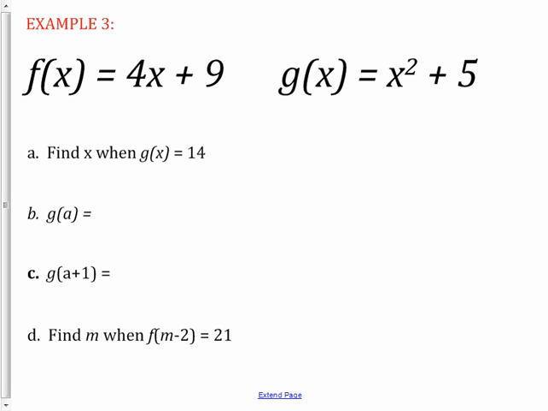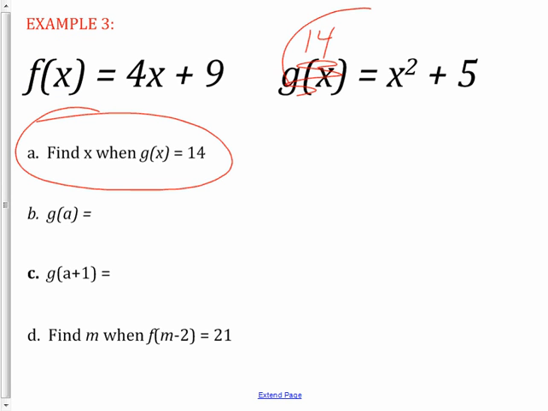This one, f of x is x plus 9. G of x is x squared plus 5. Find x when g of x is 14. Again, you got to ask yourself each time, did they tell me x or did they tell me y? Told me y was 14. Now, where is y? That's y. Now, if I put it in right here, I could be making a tragic mistake. That's f of x. They didn't say f of x was 14. What did they say? G of x is 14, so I'm putting a 14 over here. And I solve this one. That's a little trickier because it's got a squared in it.